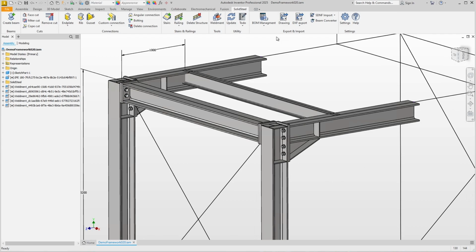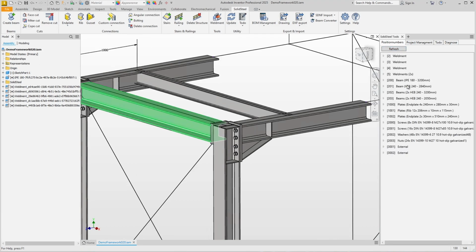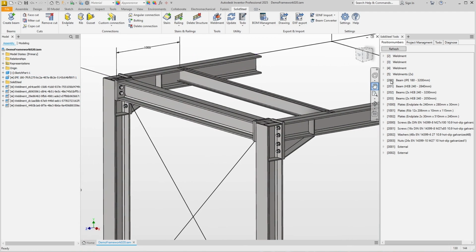We do not start in the drawings section, but in the BOM management that opens on the right. Here, in the position numbers area, we click on refresh and start the equal parts detection to assign the position numbers. As we can see, the parts and welded assemblies were correctly recognized. Here both are identical and were combined. The columns are mirror symmetrical but not identical, and this was also recognized, and so two position numbers were assigned. This completes the preparation for the drawings.